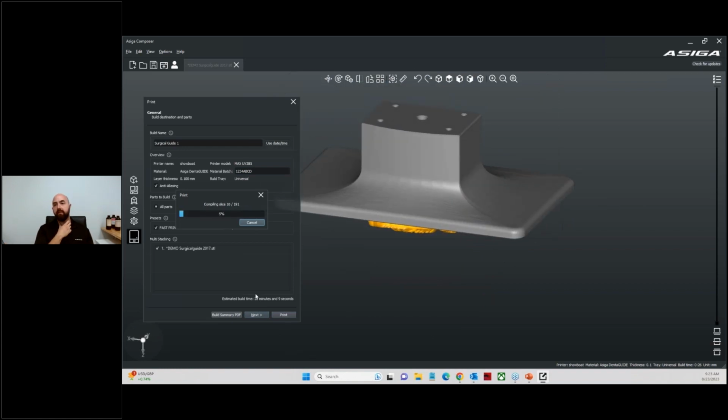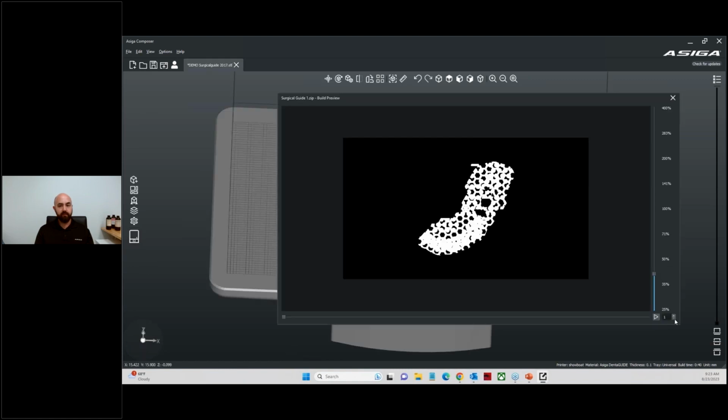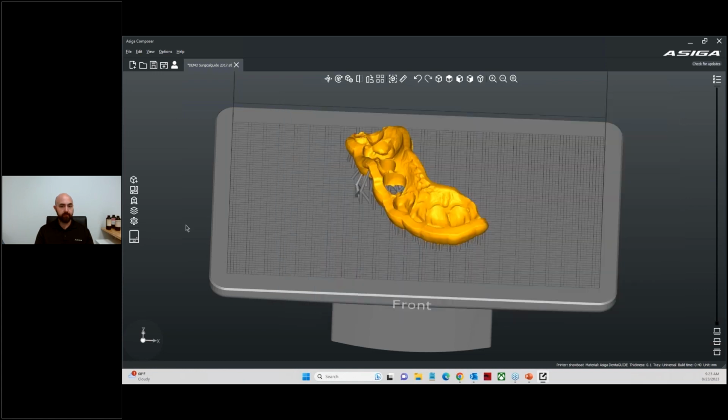And so one of the big differences in this workflow so far is that we were able to eliminate some of the extra steps needed. So if you remember from Composer 2 or Composer 1, you'd actually have to go through the build wizard page by page to be able to transfer the data. Now I can simply go into the build wizard and press print right away, and it will send the print job over. You still have the ability to view slices, which I always recommend. It's important to view slice 1 and make sure that all the objects are on there.